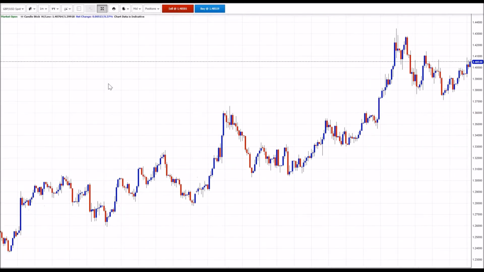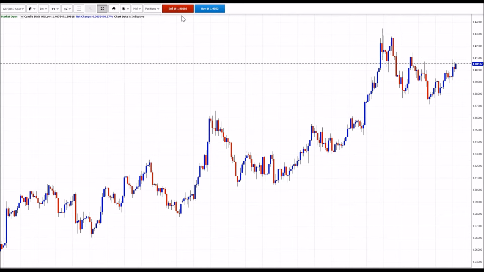But let's pick up on pound US dollar. I think we've had some positive Brexit news this week. We all love a little bit of Brexit news, don't we? We've had some positive Brexit news this week that's helped lift the pound. And I think it is interesting, pound US dollar.